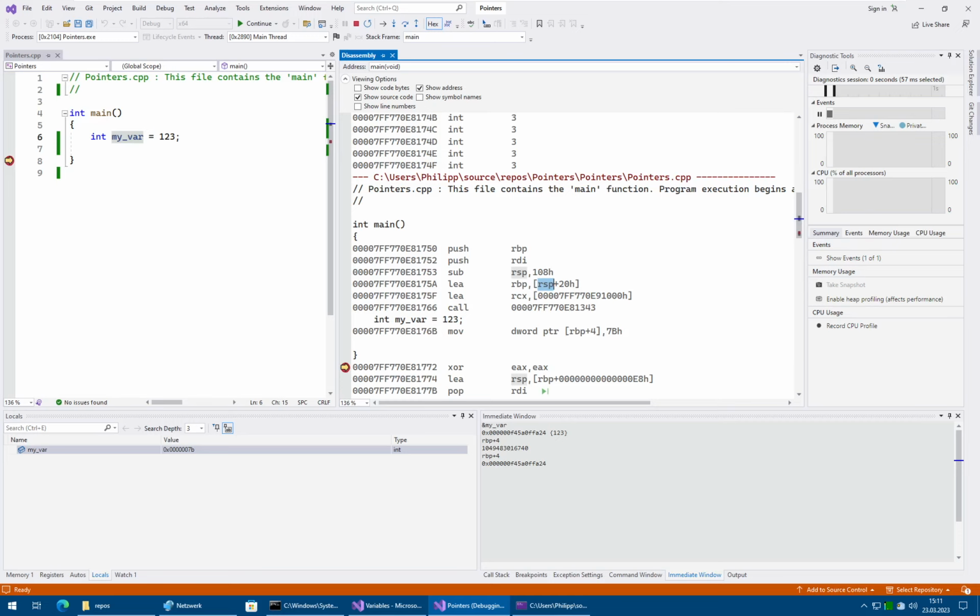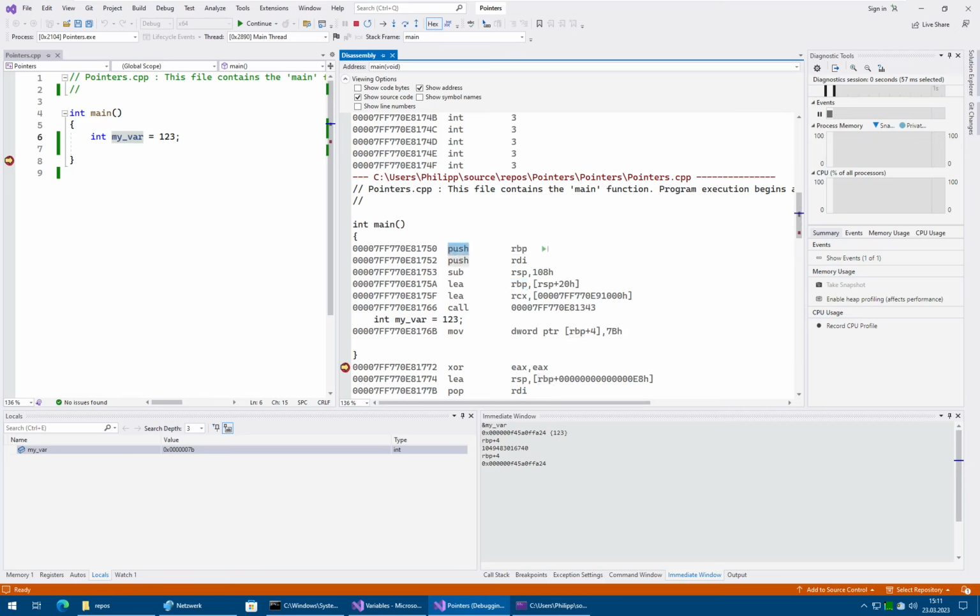And of course, you would then want to put the RSP plus whatever the current old RSP value into some register, like here the RBP, that you can then reference. So what happens in this very simple function when we go from the start, we have this push instruction.